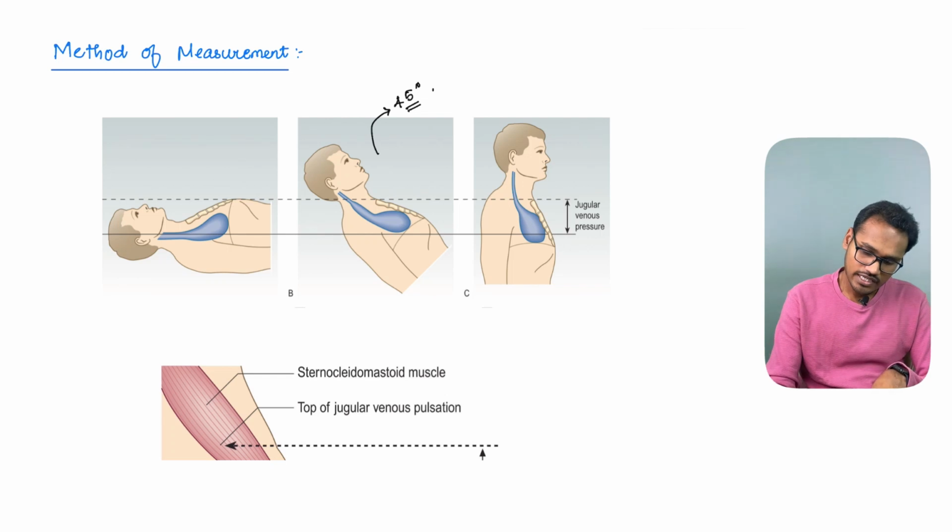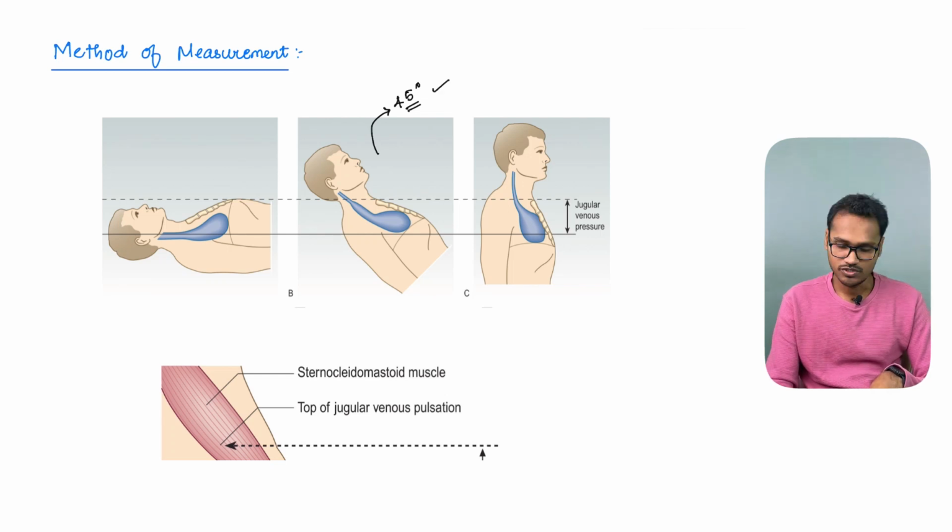The 45 degree angle is the best preferred position because that is where the vein can get exposed outside and be better visible. When lying down it is not visible, and when the subject becomes fully upright it is also not visible. So a 45 degree angle, ask the patient to turn to his left side, and you will be looking at the region of the sternocleidomastoid.